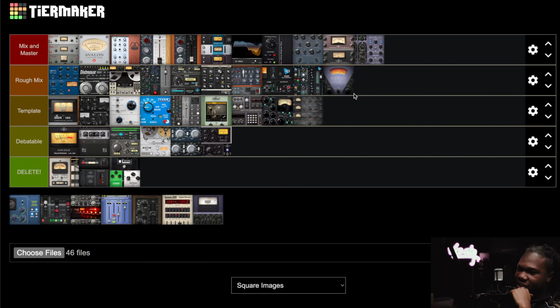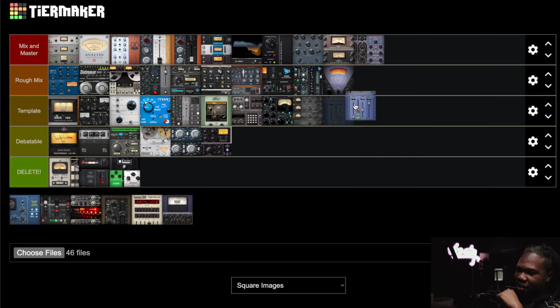Manley Voxbox is going in rough mix. That plugin is so good for what you can do with it, and it's got a built-in de-esser, so it can really be like that final vocal channel strip when you're tracking. All right. Inflator is cool. I think there's other plugins nowadays that can give us perceived loudness, like Spectre and a bunch of clippers. I think when that plugin did come out, it was great, but nowadays we got better options.